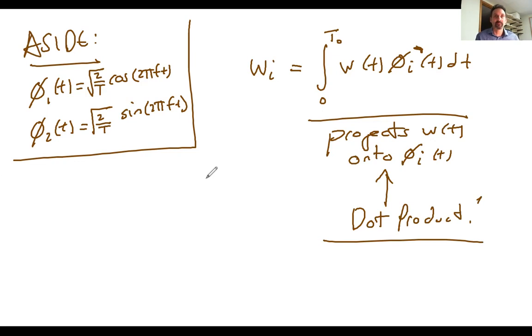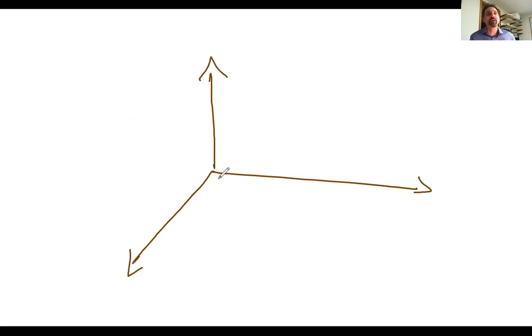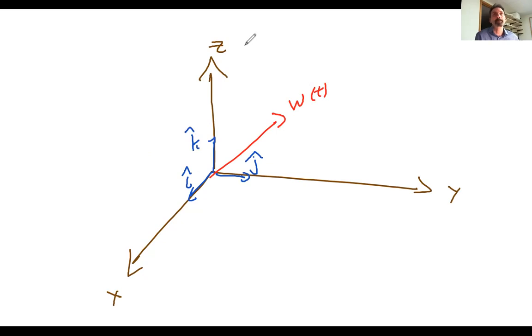So the way to look at this, I'm not sure if it's correct, I'm not sure if you go around and say this is how you look at it. But the way to think about it is just like your x-axis, y-axis, z-axis, and you have a vector. And oh yeah, by the way, you probably saw this when you were a kid. What's the orthonormal basis? i hat, j hat, and k hat. Correct?